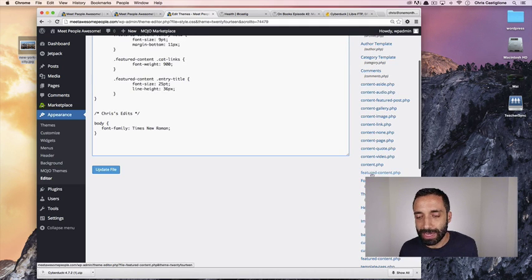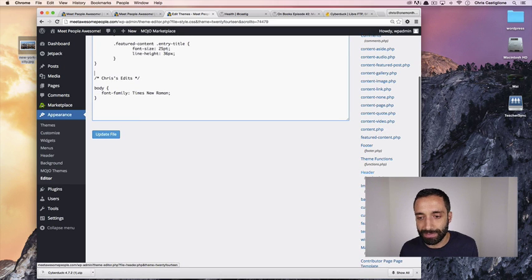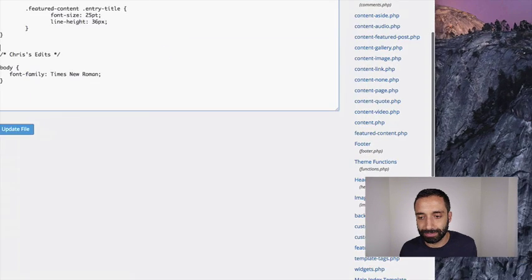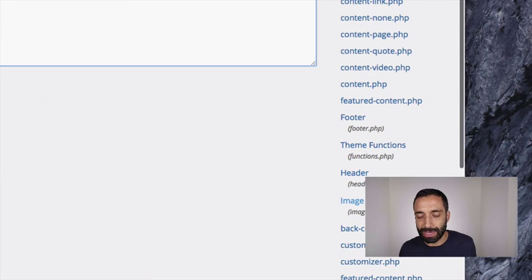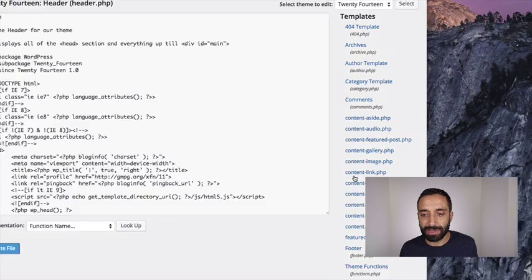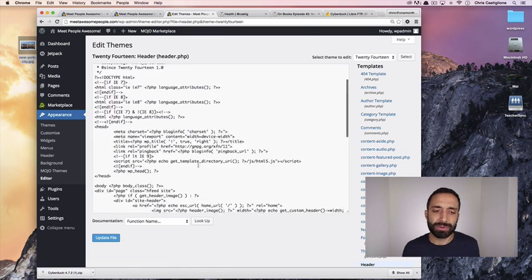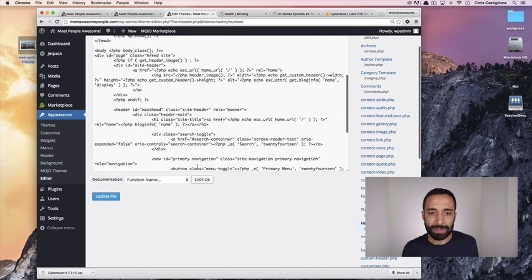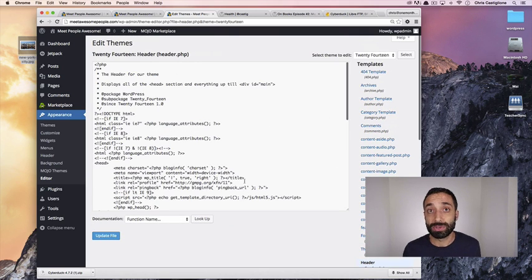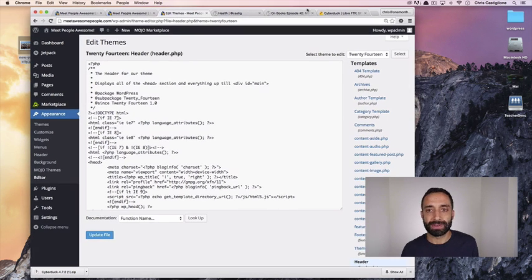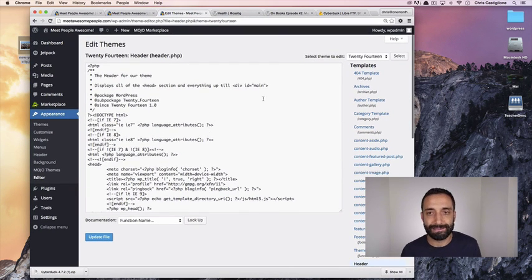There's always going to be a header.php file, which is this one here. There's always going to be functions, footer.php. So a lot of these are the same across all themes, and that helps you know where to go. I'm not going to go into too much more detail about what all the code means. That's what the course would cover if we were to take the course together. But I just kind of wanted to show you a peek at where that was. So that's looking at the code, and that's cool.